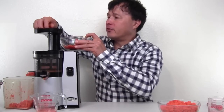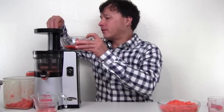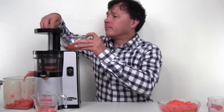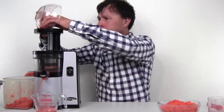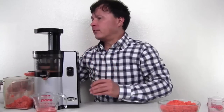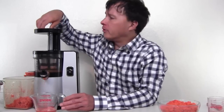Because I feel that there's just not enough extra juice in there to warrant making a mess, because I'm trying to put this in as careful as I can, and things dripping and whatnot. Particles are kind of getting everywhere, a little bit messy. Alright, so now I got basically all the pulp in there, and you guys can see we definitely got some juice out. It's working fairly well.